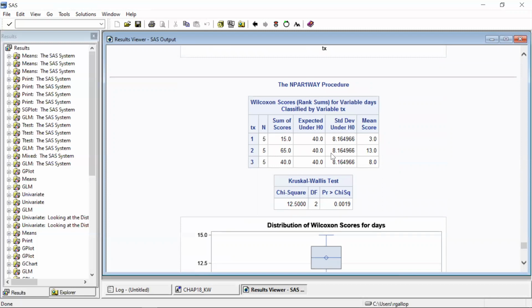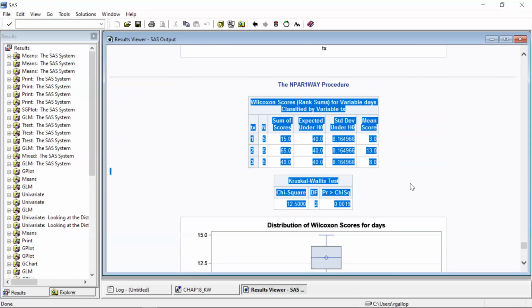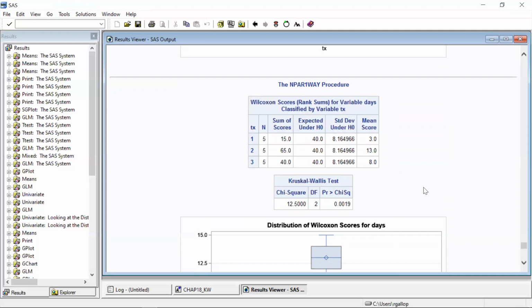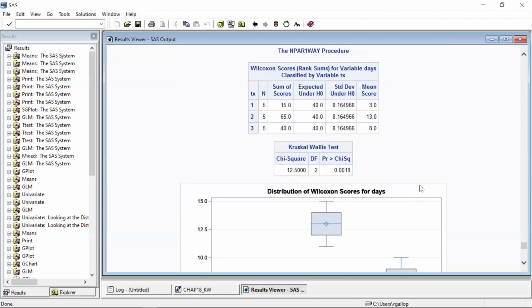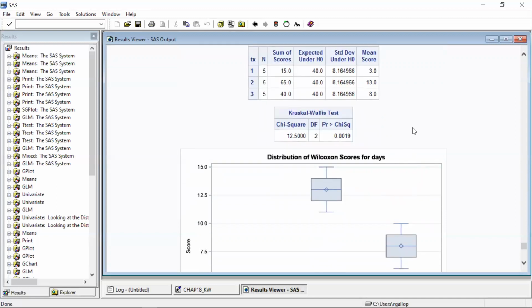This is where we start doing the Kruskal-Wallis test. So the Kruskal-Wallis test is right here. The non-parametric test is based on ranks of the available data. We see a significant difference on average across the 3 cells, across the 3 forms of treatment, indicating that the 3 treatments are not coming from the same population. They are significantly different populations. And that is the non-parametric analog of the one-way ANOVA model. So again, that's the output for the Kruskal-Wallis.